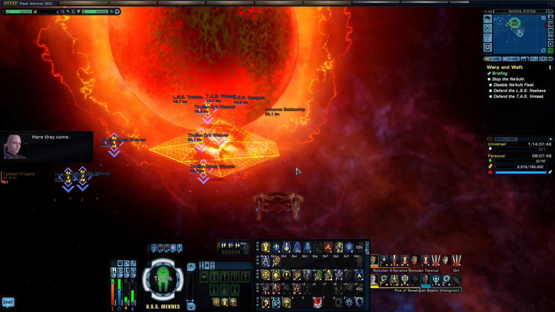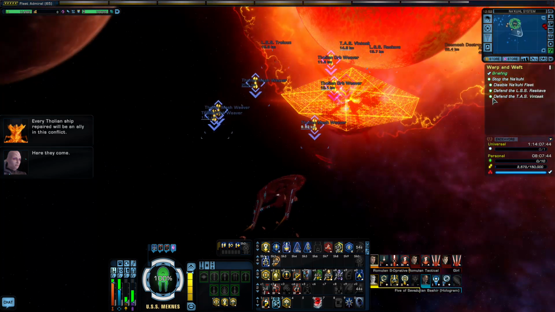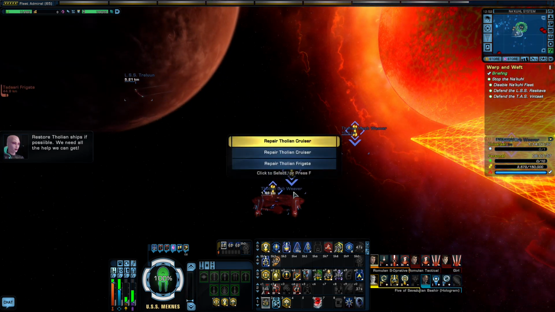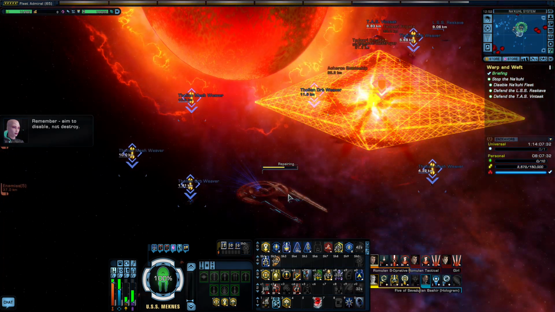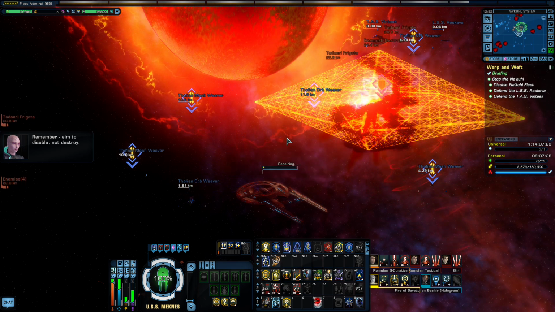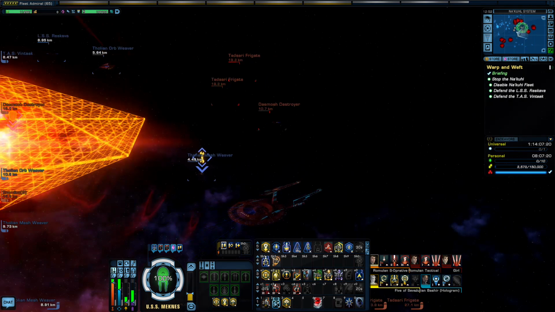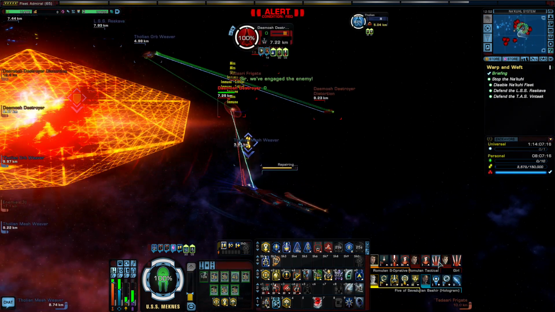Every Tholian ship repaired will be an ally in this conflict. Restore Tholian ships if possible. We need all the help we can get. Remember, aim to disable, not destroy. Fire it, Will.